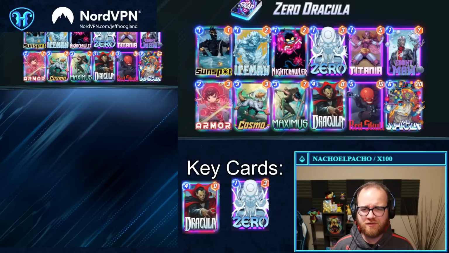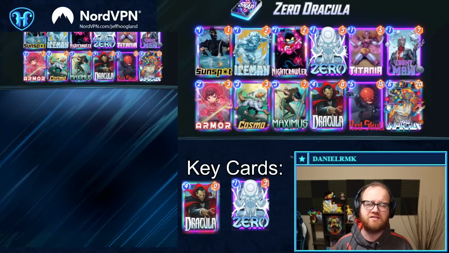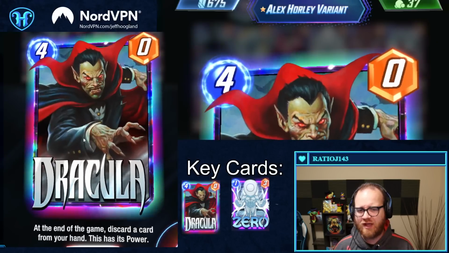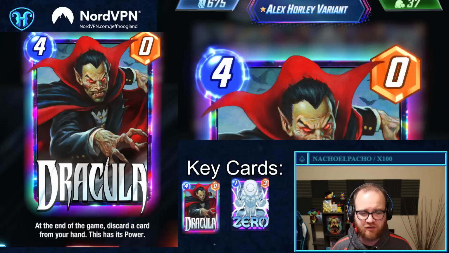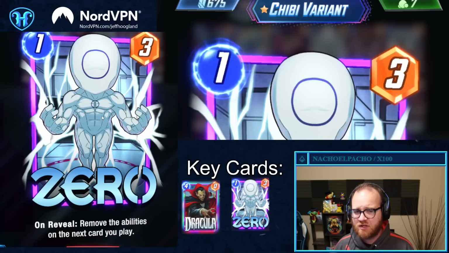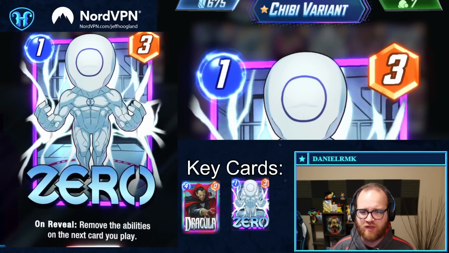Coming at you with another Marvel Snap deck highlight today with one I'm referring to as Zero Dracula, since these are the two key cards that really aren't replaceable in this shell. Dracula, 4 energy, 0 power card here, but at the end of the game you discard a card at random from your hand, and this takes on its power, as well as 0, a 1 energy, 3 power card that removes all abilities from the next card that you play.